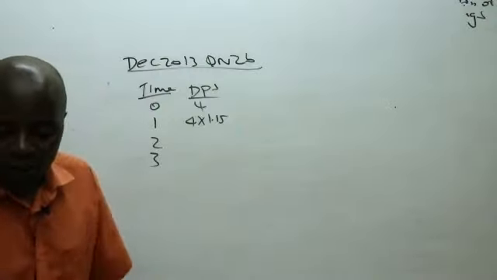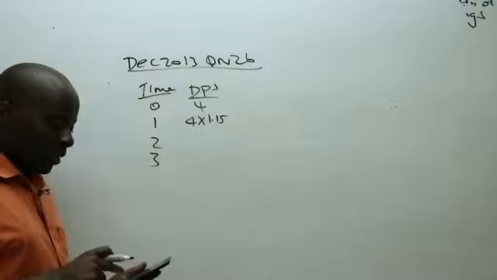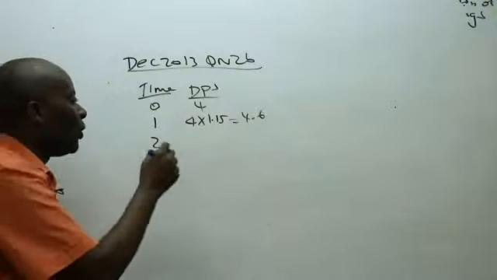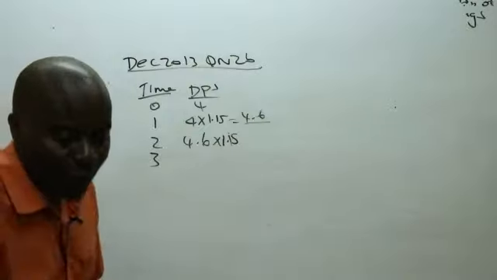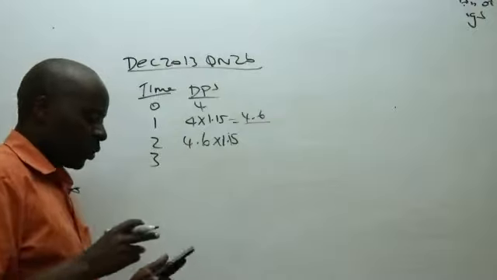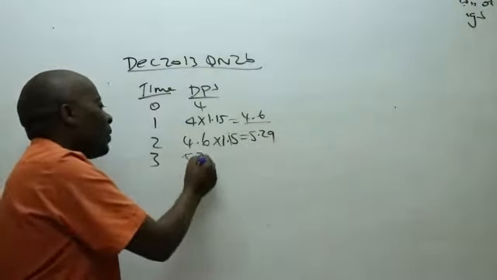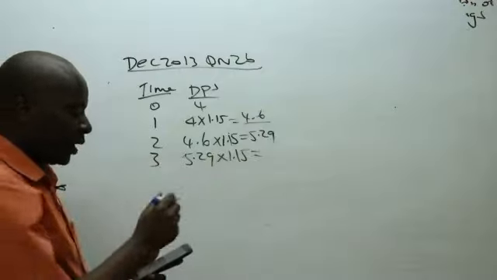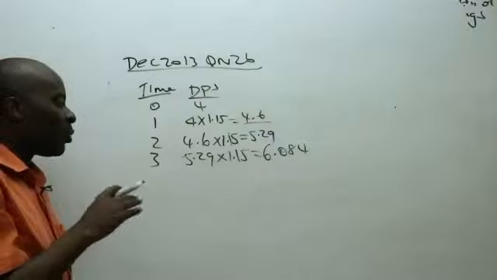So ladies and gentlemen, if that is the case, I'll simply be patient and do the multiplication. What I have here is quite simple. 4 times 1.15 gives me 4.6. Then I go to year 2, and this 4.6 grows again by the same percentage, because they told us 15% is for the first 3 years. So we have 4.6 times 1.15 giving us 5.29. From there, again, this 5.29 must be multiplied by 1.15, which will end up giving us 6.084. I don't have to write everything; I can decide that my maximum number of decimal places will be 4 or 3.